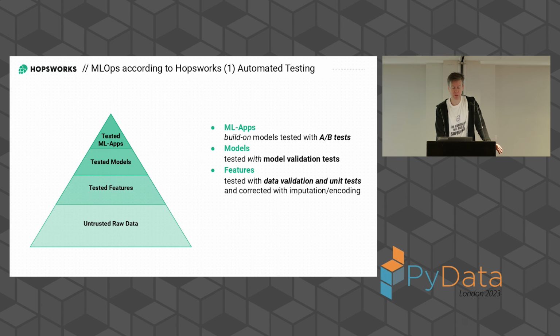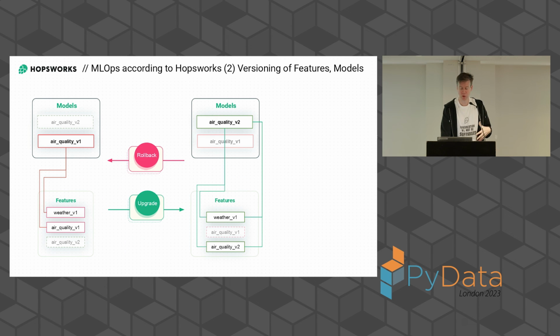The target you're trying to predict will change. You do have to automate testing of this, because if you make changes and deploy it and it breaks, that's not good. So you will have to add testing. And that means testing features and testing models. And tests should be run automatically when you make changes to your code.